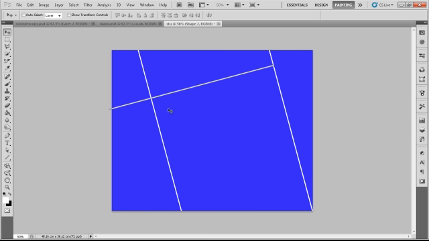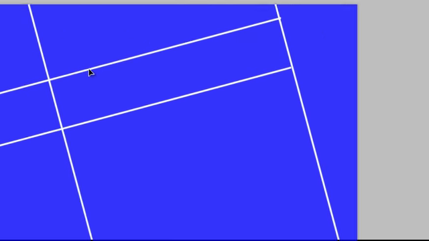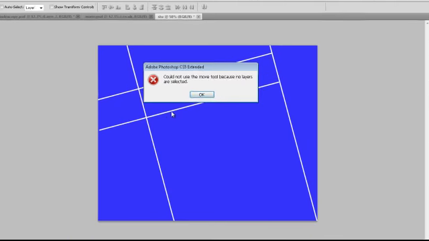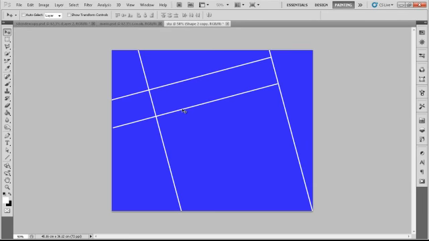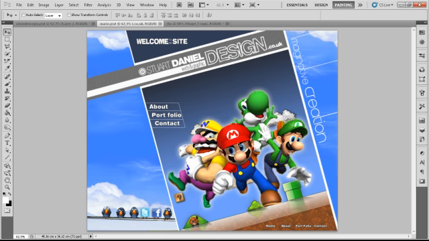Now we want to duplicate that again, so Control J for duplicate layer, and then that should go about there. Sorry, just move these up a little bit to about there. Okay, next we're going to get some images in. I've already preloaded them because of the length of time. You only get 10 minutes for the video, so I'm just going to try and get this one here.